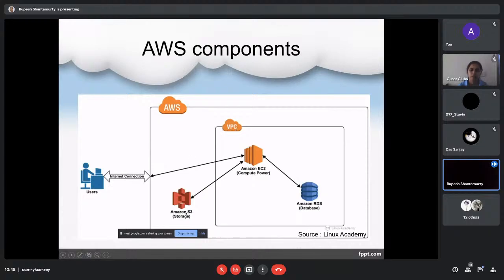The example I'm going to take is Netflix or Amazon. Here it is Netflix. When I log in to Netflix, I have a specific geolocation and certain preferences, the movies that I have watched. Those are all stored in a database called RDS database. When I want to watch a movie, it has to get streamed to me, and that is done by the EC2. Suppose another user logs in to Netflix and wants to watch a movie. He'll have his own VPC, where he'll have his compute instance and his preferences stored in the database.